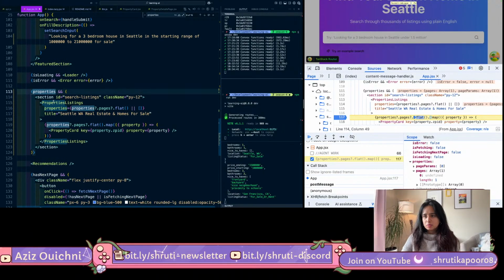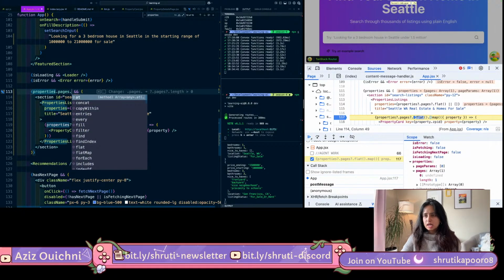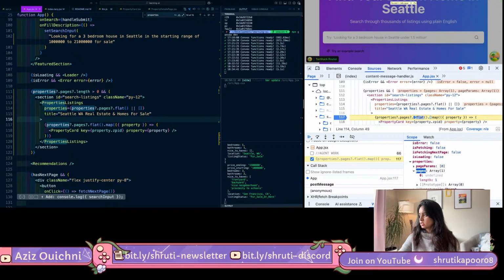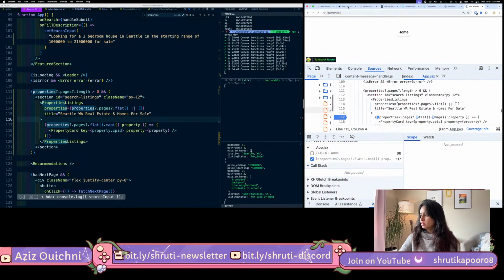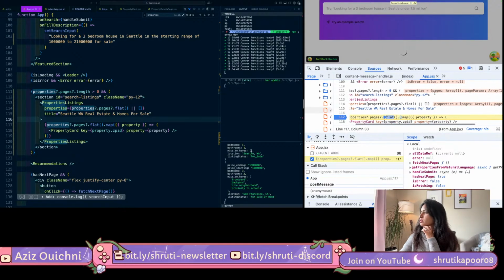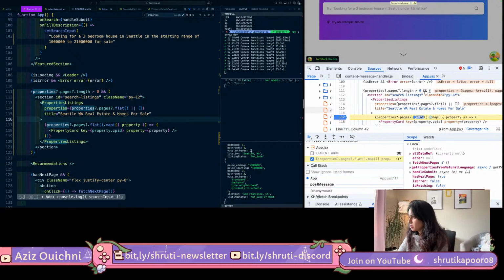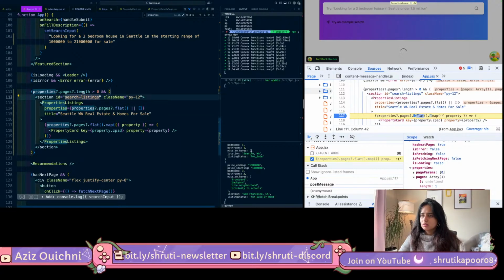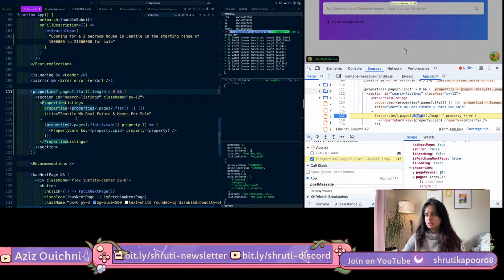So let's go ahead and add properties.pages, and I'm going to add a conditional operator as well. Properties.pages. Actually, let's do this: length greater than 0. And that will take care of this. So the length is actually 0. But if I check for length greater than 0, and now if I give it a reload, let's see what I have. Properties.pages.length. Oh, this actually passed, because it has one item. Okay. Dot flat dot length. What's the value in flat dot length?